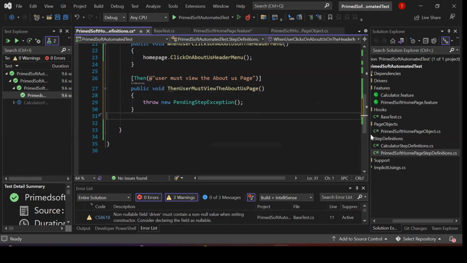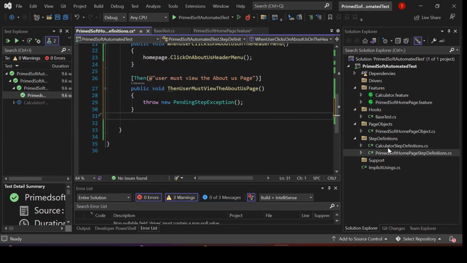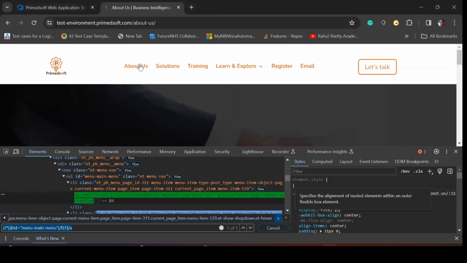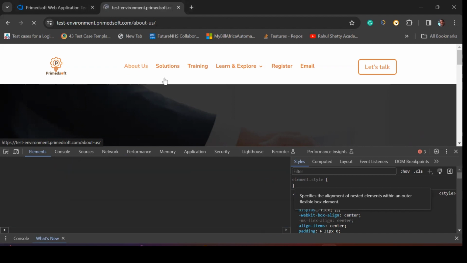So as usual, just like we always do, you go to your website again. Because we've already done this, we've already clicked on this, so you click on it manually.